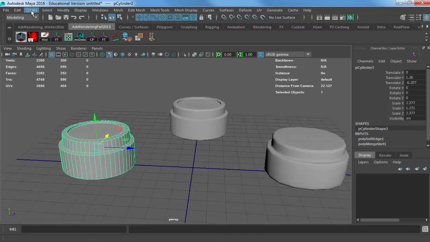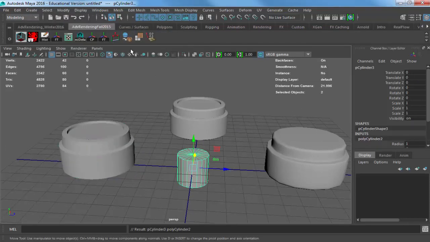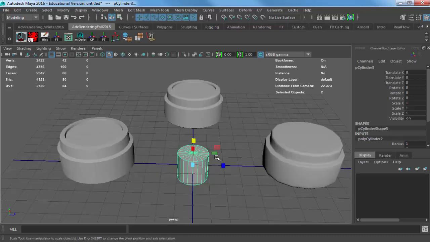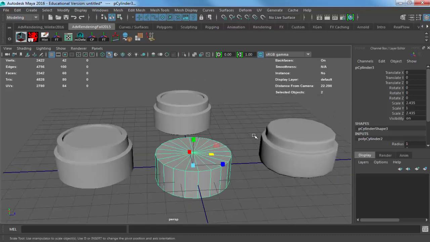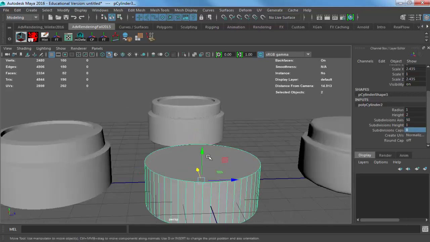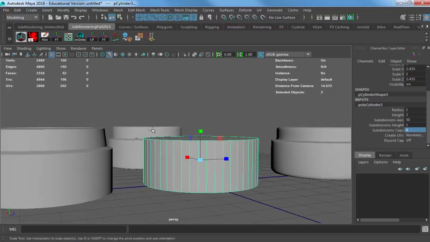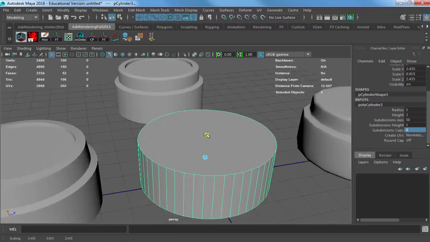Now, just for fun, let's say I wanted the hand cream jar to be open, because that's a common thing, so you may actually want that to be open. I'm going to start the same way. I start with a cylinder, I add my 50 divisions here, and I take off the cap. I pull it up to about there, because now this one doesn't have the top. This is just the jar itself. Maybe a little bit lower.